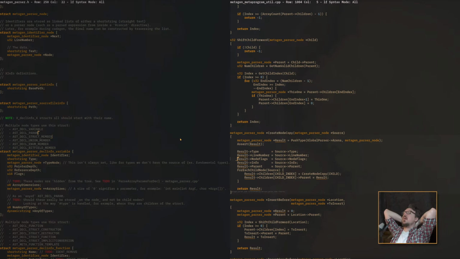When we create a copy of a node, we are not copying the identifier list. Crap. That's a problem.